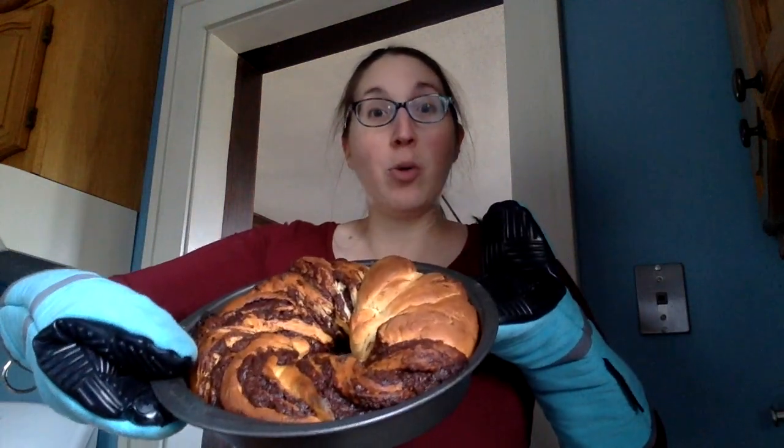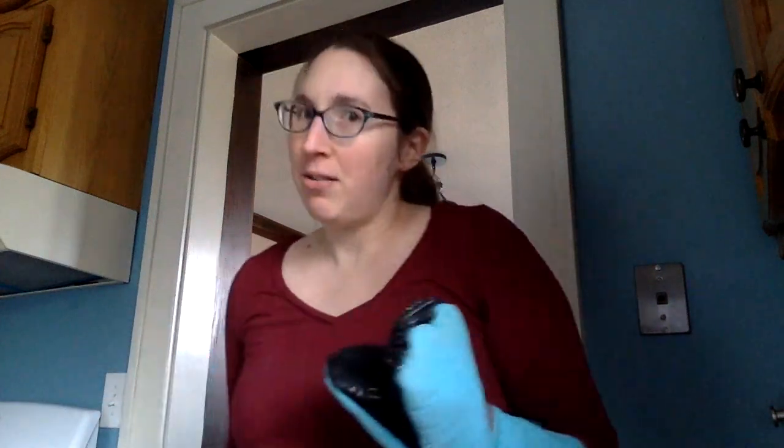All right, welcome back. It's been about 35 minutes and our babka is done. I wish there was smell-o-vision because our kitchen smells amazing. What's not to love about fresh baked babka straight out of the oven? So here is our beautiful babka, nice and golden brown and chocolatey and delicious. Ready to eat, but not quite yet. Wait for it to cool.